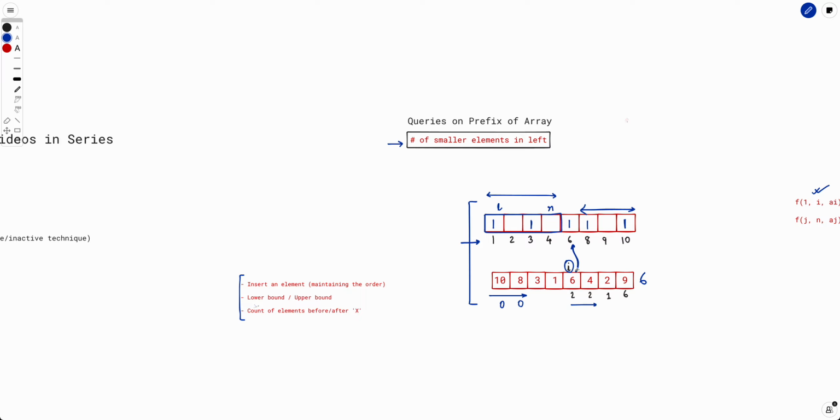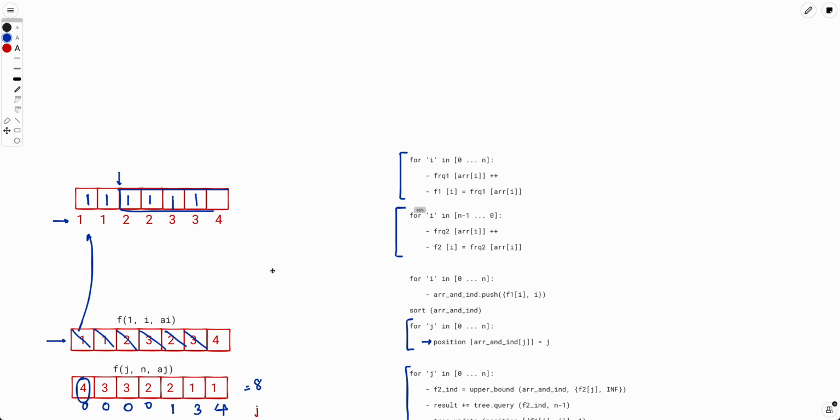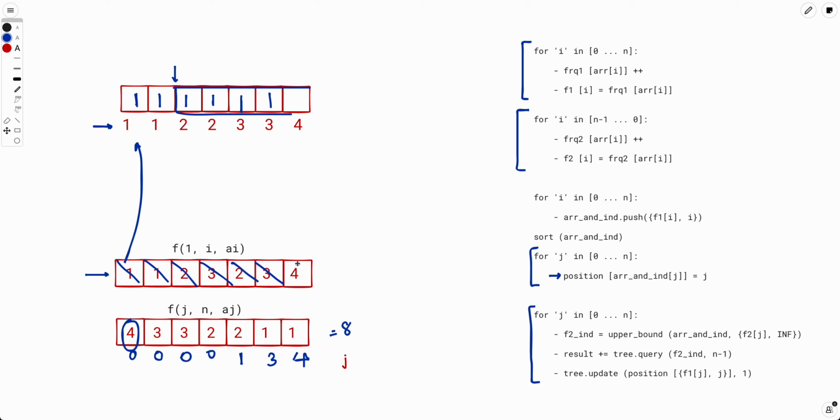So we already know that 6 will exist in the sorted array as well. But in this case, that's not the case. We are taking this element from this array for finding the elements which are greater, but querying is coming from this second array. So the element here may or may not belong to the first array. That's why we are first doing an upper bound, right? And after whatever we get from here, we will just query the suffix part and figure out how many indexes are there which satisfy the given inequality.